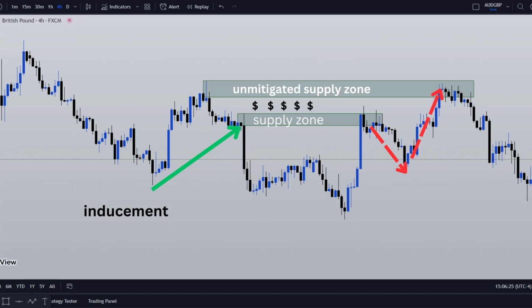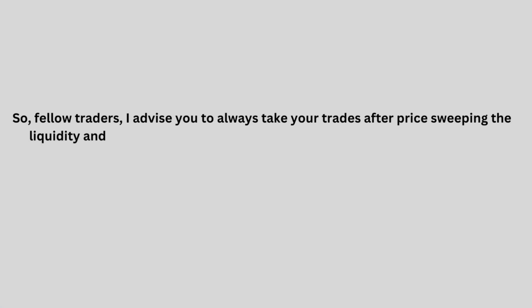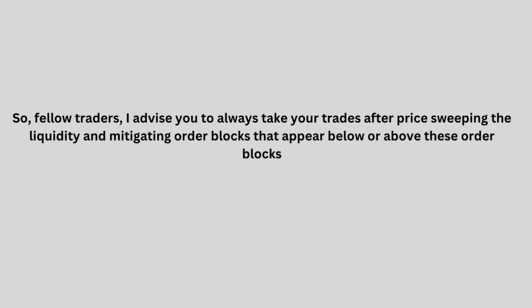Price reaches this zone and it makes a little pullback to the downside where it gains momentum and pushes to the upside. Here it sweeps the liquidity which is resting above this zone. If you clearly see, price after sweeping the liquidity and mitigating the supply zone, it reversed to the downside. So, fellow traders, I advise you to always take your trades after price sweeping the liquidity and mitigating order blocks that appear below or above these order blocks.